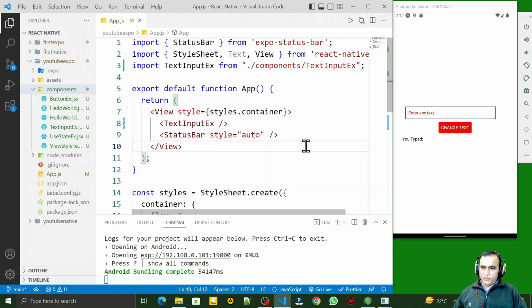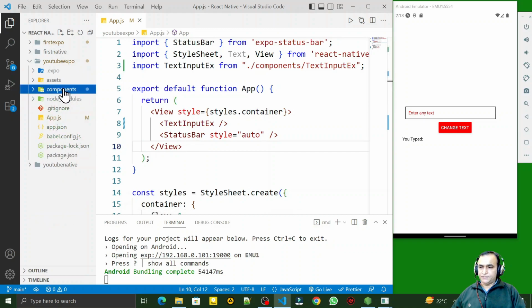In this video, we are going to learn how we can display a list of items using ScrollView in React Native Expo Go. We will also learn how we can use functional components and class components for doing all these things. So for that, I create a new component here.